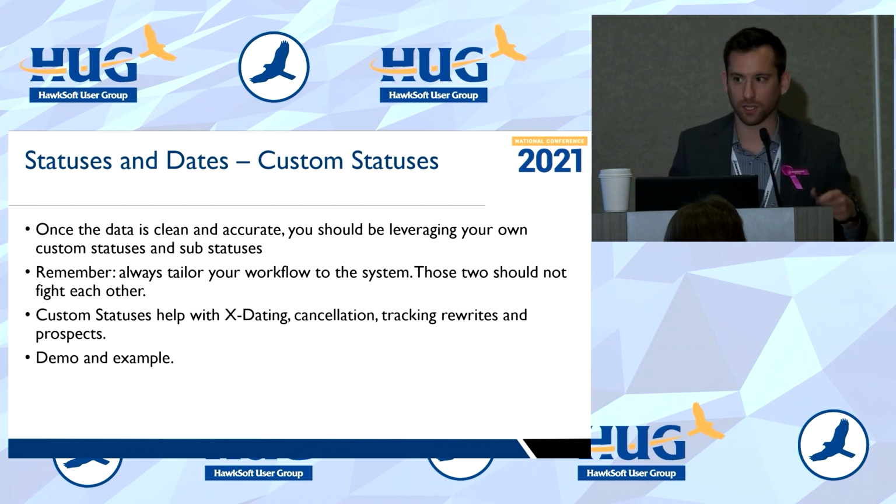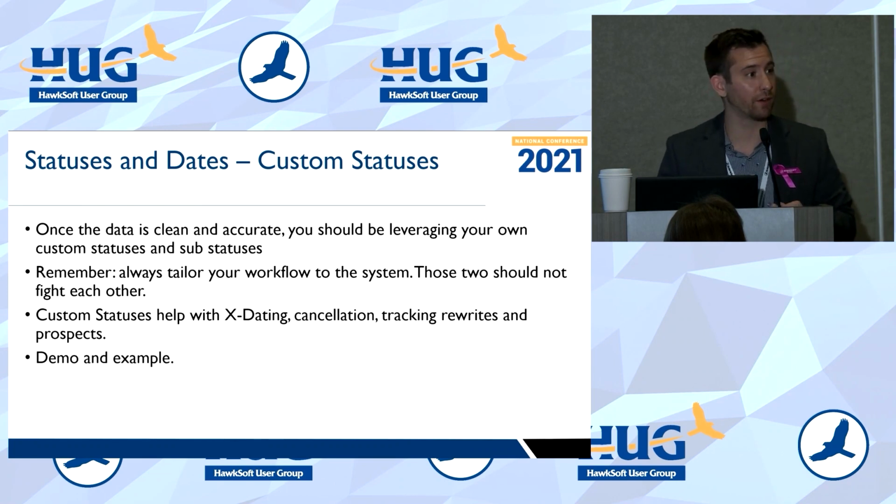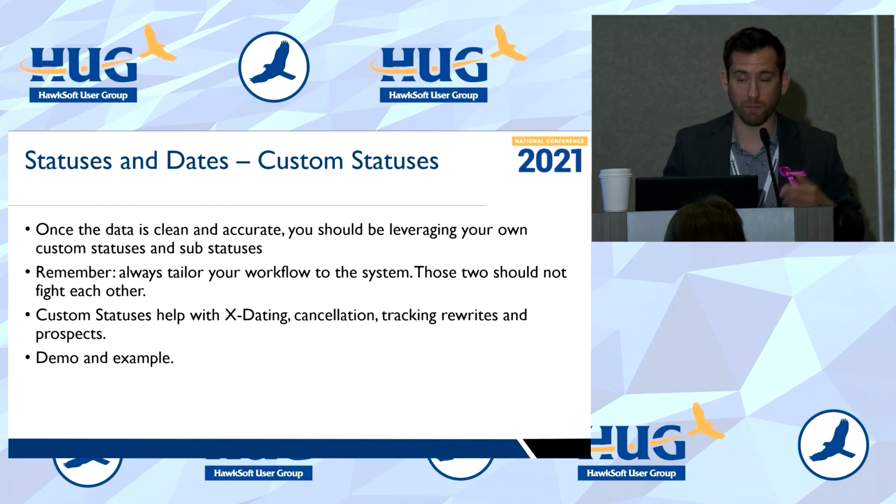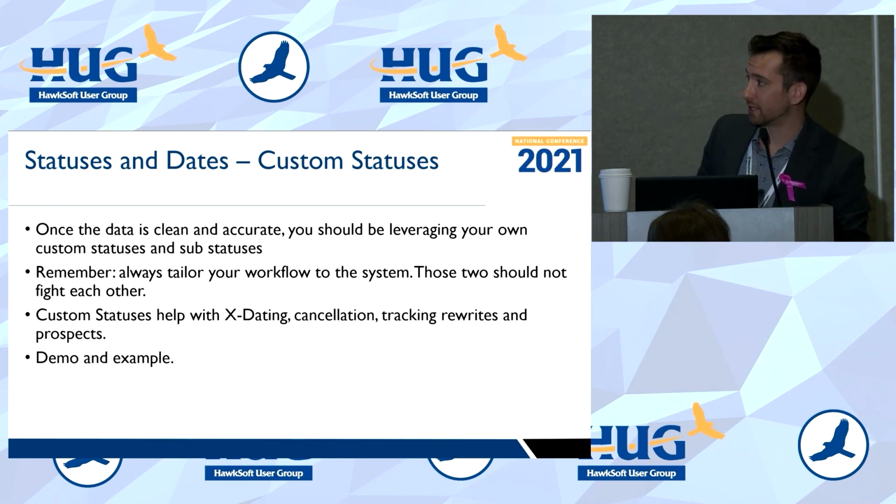We've built actually a custom status called canceled natural attrition because we want to track at our agency how many people are leaving because they die, or they're elderly and no longer drive, or they've sold their business, or they've simply retired and moved to a different state. Because we want to be able to measure our producers and CSRs based on their performance, not just what naturally happens to the world. So what I want to jump to next is exactly how to do this.